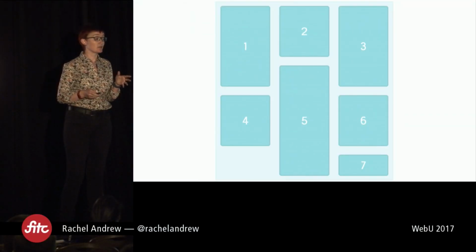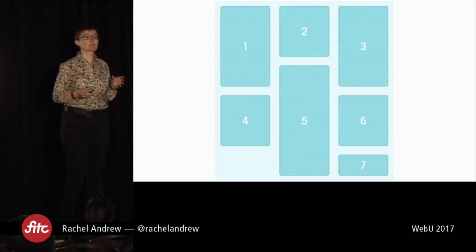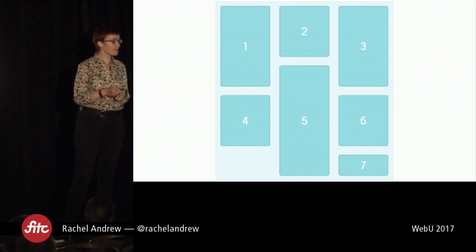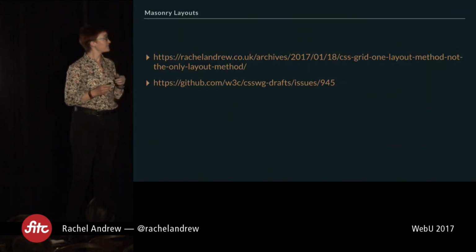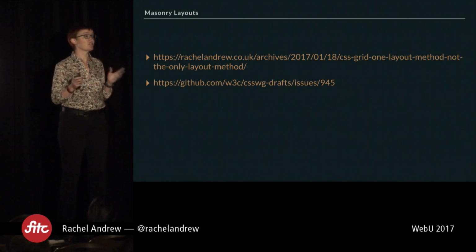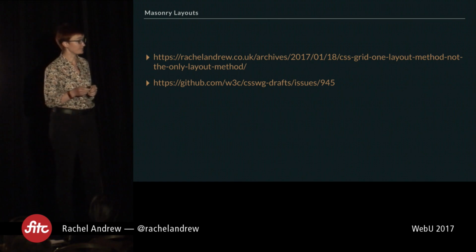So currently, the closest way we have of doing something like masonry is multiple column layout, except you then end up with things down columns rather than across the row. And multicol is somewhat buggy once you end up with boxes splitting across columns, and various suboptimal things can happen. So this is something that, again, I've written about. It's something we've got an issue raised for. It's something that's sort of been put into the level 2 rough draft, sort of saying this is something we'd like to try and solve. It's almost a bit of a mixture between Grid and Flexbox. We don't quite know how we're going to solve it. But if you've got ideas, if you care about this sort of stuff, you can always go and comment on the issue.